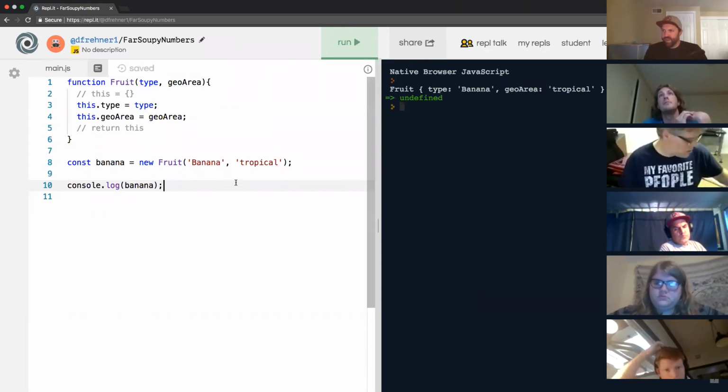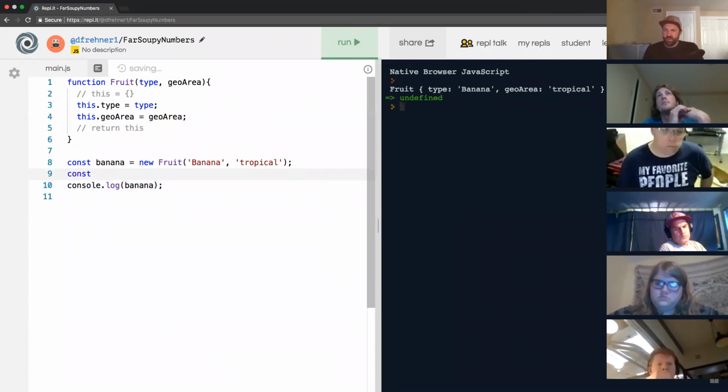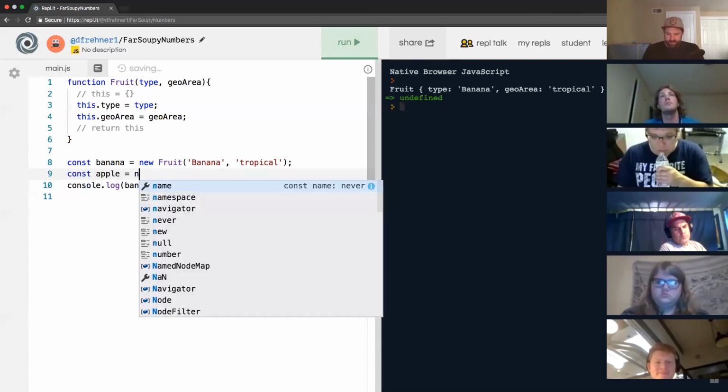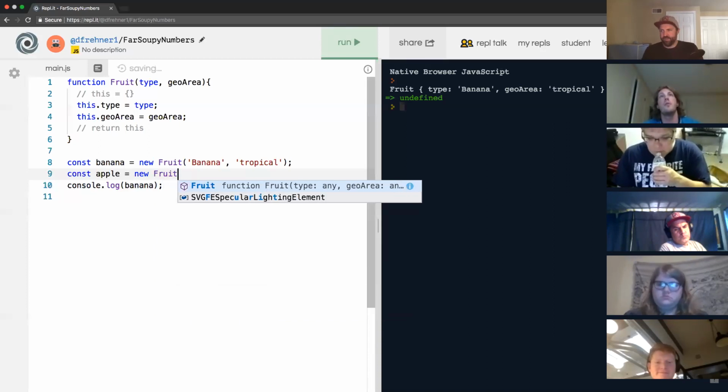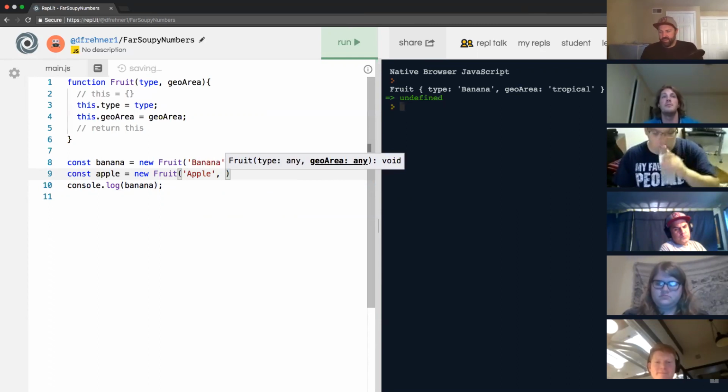We can create const. Give me a fruit that's somewhere not in a tropical area. So any fruit, apple. Apple, new Fruit. We're going to say apple. And then what's the geographical area of an apple?